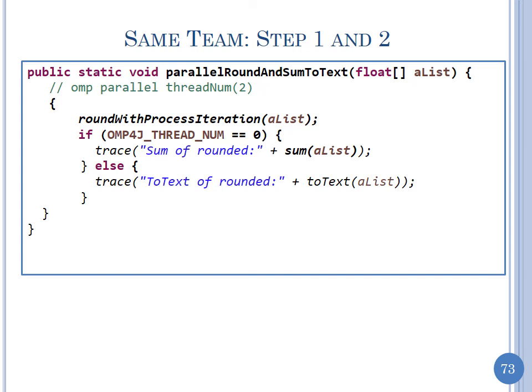And then I'm going to say, if thread number 0, sum is this, else toText is this. So I'm trying to use the same 2 threads to do both sets of tasks, and my parallel construct occurs before either of those 2 steps occurs. Can you guys see a problem with this?